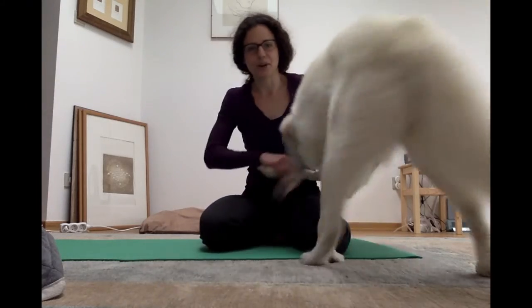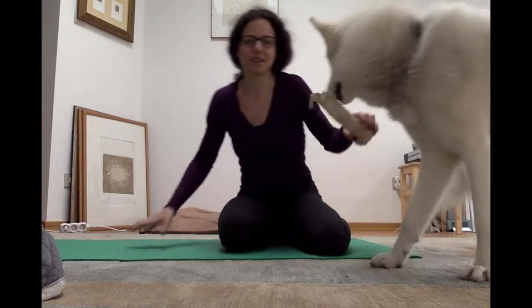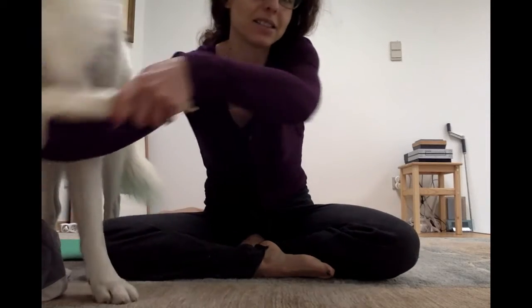That's all I think that we're going to do with Asana with Atticus today because, as you can tell, Atticus is a little wound up. So we're going to come back to Sukhasana. Sometimes I like to take the opposite foot and cross it over to create that balance. I'm right side dominant, so I almost always cross my right leg in front for Sukhasana. But in yoga, we're creating awareness, and we're also creating balance. So knowing that I'm right side dominant and knowing that I need to create some balance in my life because apparently I like inviting chaos, it's good practice.